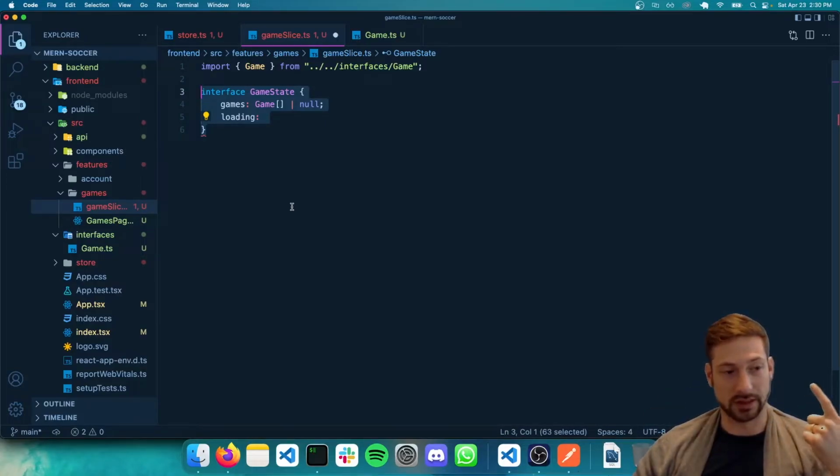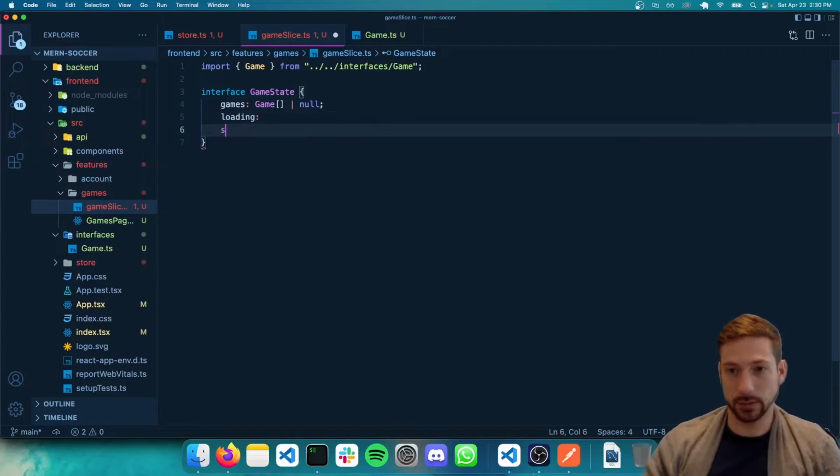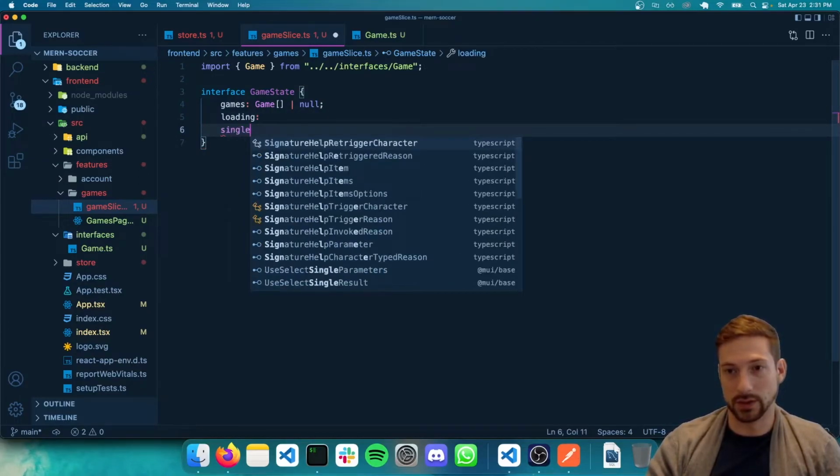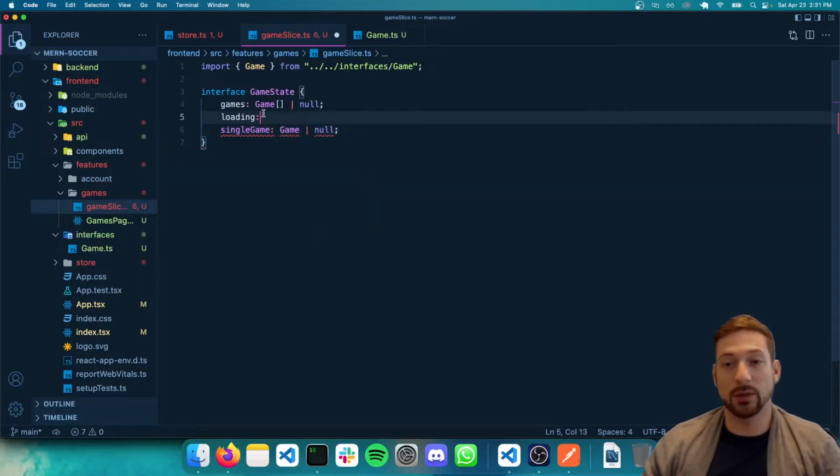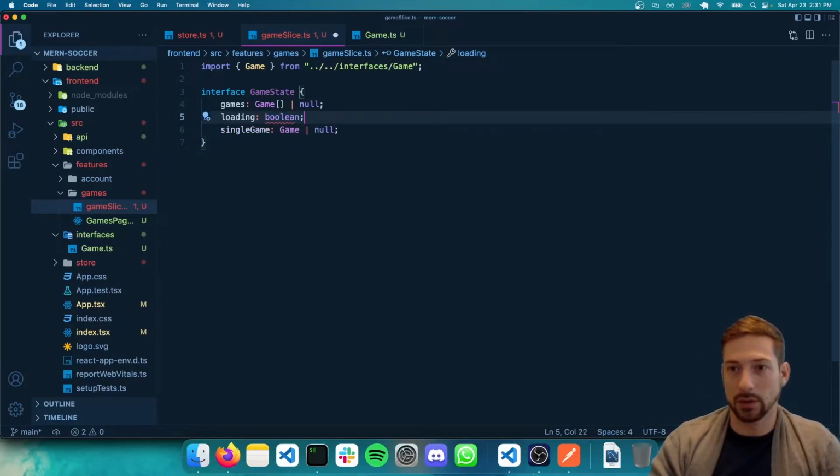We want to be able to get a single game, which will be of type game or null, and we want to know whether a process is loading or not, which is going to be of type boolean.